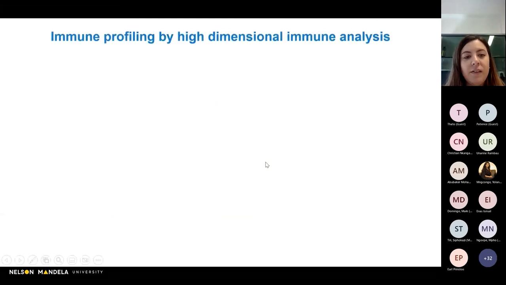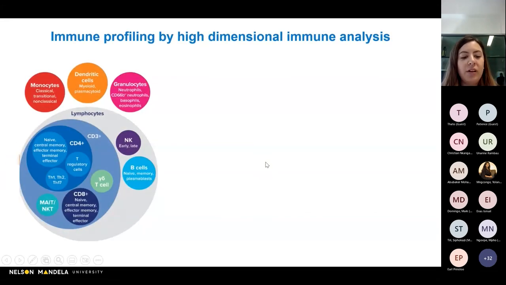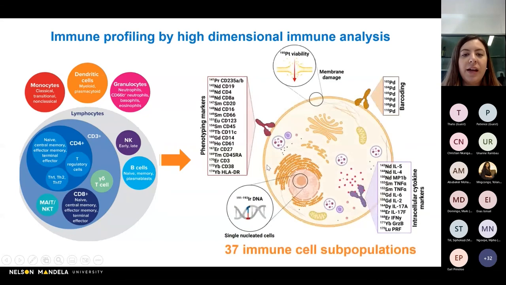When we study the immune system, we can capture its complexity only by looking at all the cells at the same time. We know that all these populations play a different role in defending our body. So the point is that they really affect and govern every aspect of our health. In my lab, the Immune Nanolab, we are able to look at 37 immune cell types and subtypes simultaneously.